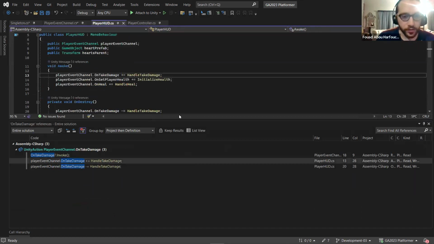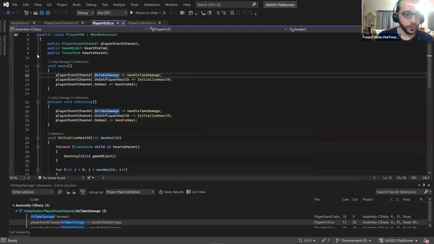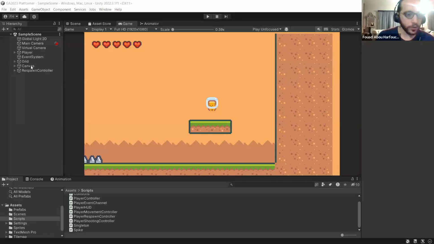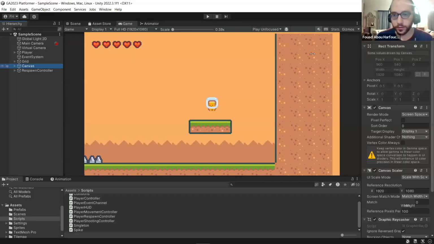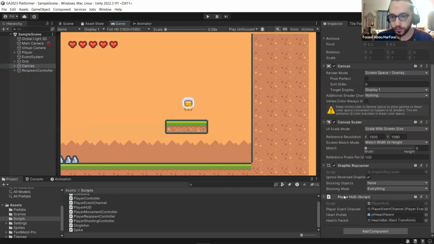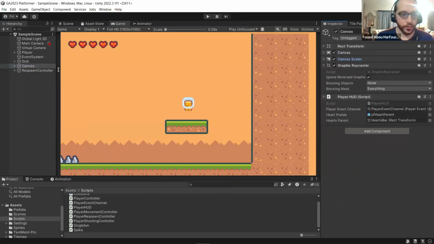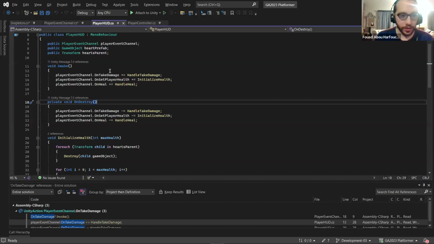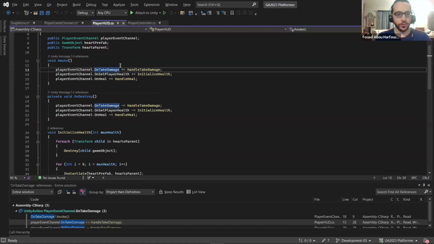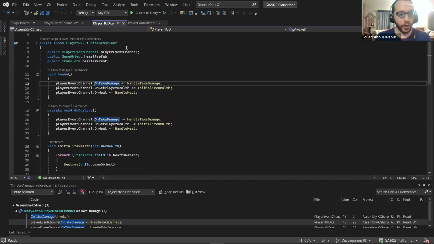If I double click, it takes us to the script, which, just for reference, in our Unity project is right here on our canvas. Let me just minimize these. It's right here. So when this onTakeDamage event is invoked, the player HUD script is listening to it.